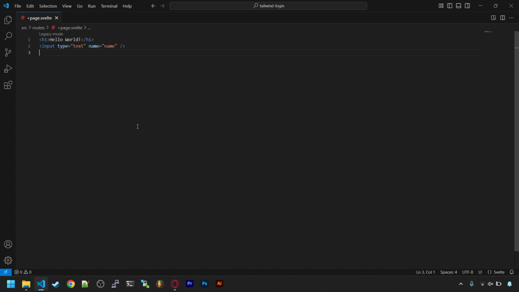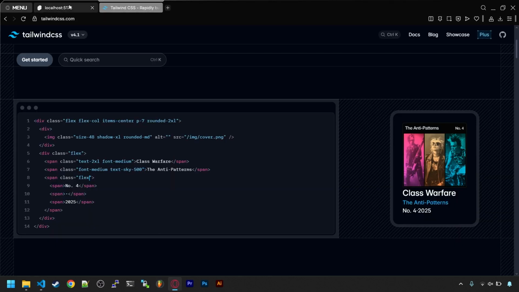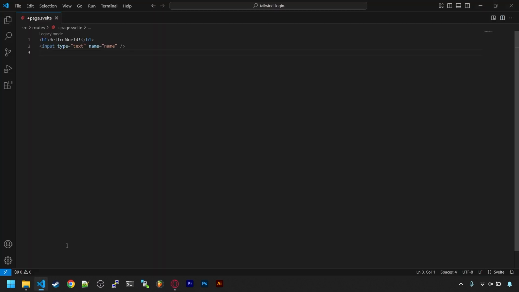For example, if you look at the starting HTML I have here, we just have an H1 heading and a form input. But if we check out the page currently, the heading looks normal and the text input is unnoticeable due to the border being gone. But this also allows us to restyle it the way we want and not the way the different browsers handle it. And if you're worried about having to repeat yourself because of this, like having to add classes to every one of your inputs, you can work around this by turning things like this into a reusable part of code in whatever language you're using.